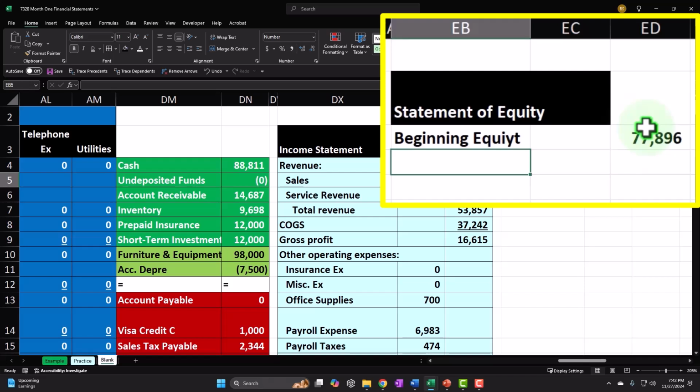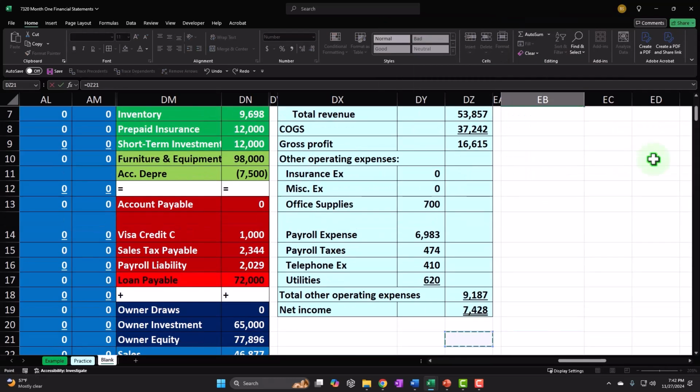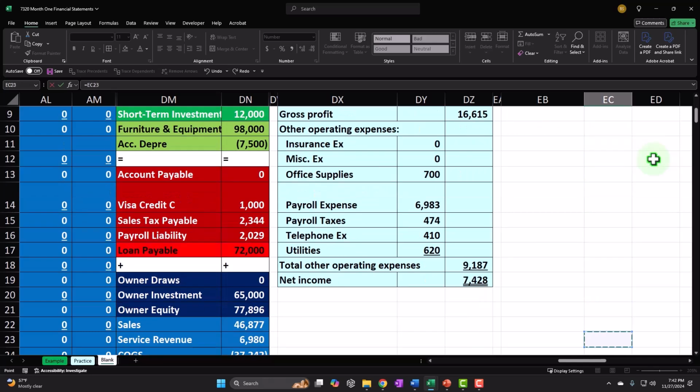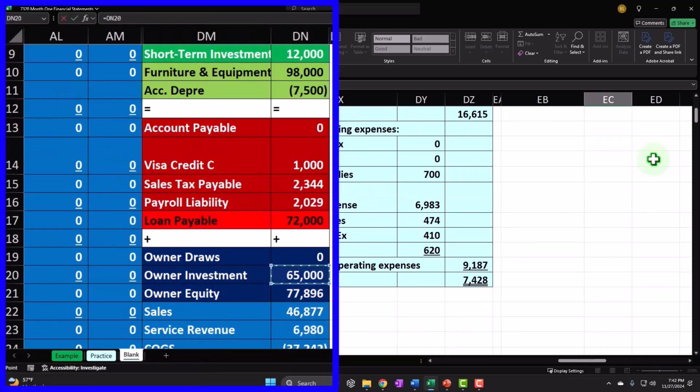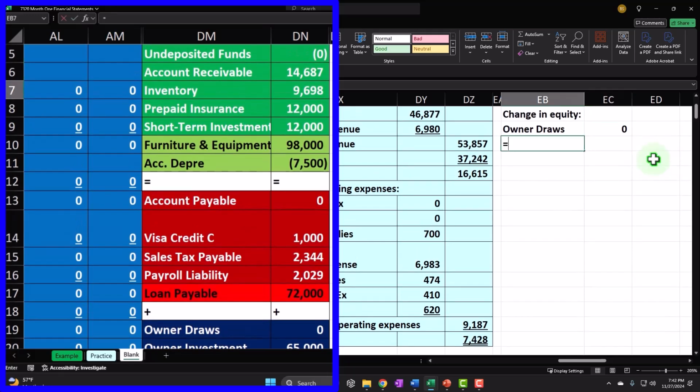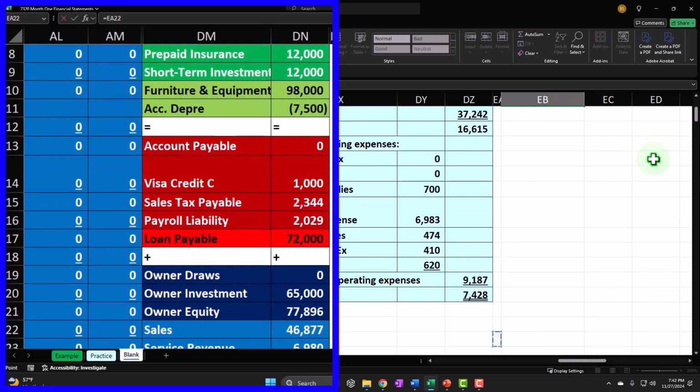All right, so then we have the change in equity, colon. So the change in equity is going to be equal to draws, which we don't have any now. If it was a corporation, draws would be called what? They'd be called dividends, the amount of earnings that have been given back to the owner. And we expect that to be somewhat consistent going forward once we start generating revenue.